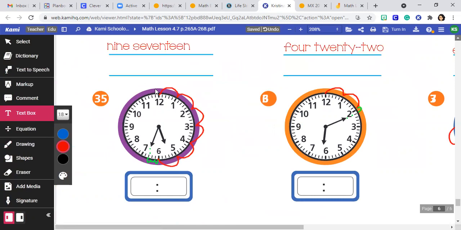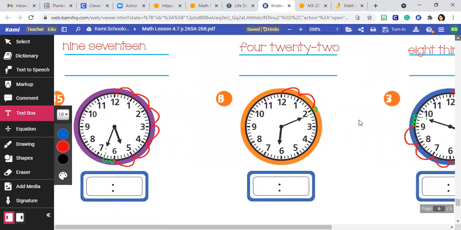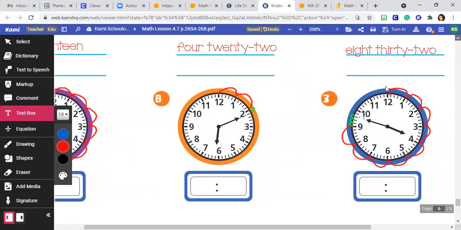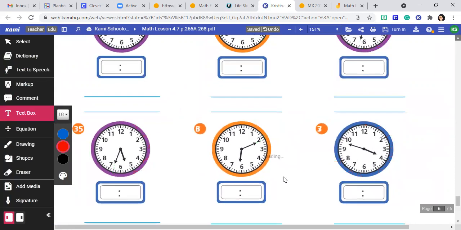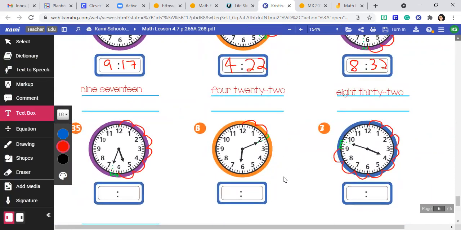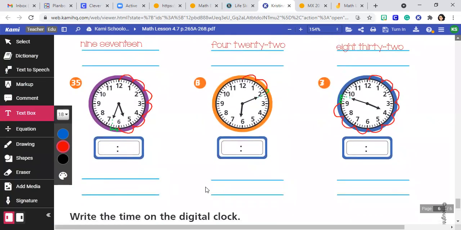35, 36, and 37. You might want to do like I did. Skip count by fives and then use a little line to do the minutes. Pause the video now. See if you can evaluate what time it is on this analog clock. Write it in the digital clock space down below, and then write it in words to tell me what time it is. Resume the video once you've gotten your answers recorded to check what you have with mine.